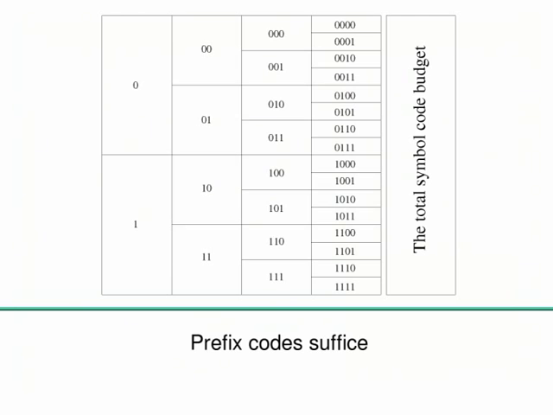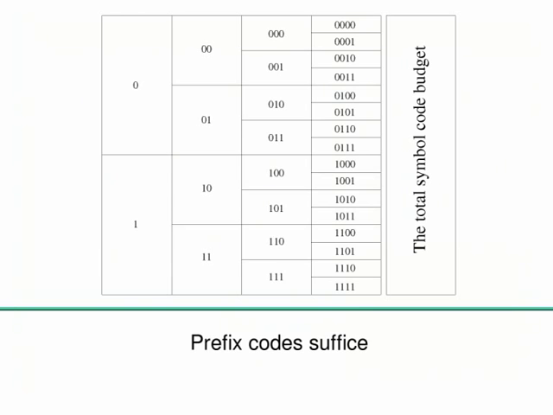Then I'm going to go to the symbol code supermarket, which we introduced last time, and I will walk across it from one side to the other, and I will buy the shortest code words first, and then having bought some short ones, I'll move across to the next aisle, buy some of the next length, and so forth, in accordance with the shopping list that you have given me.